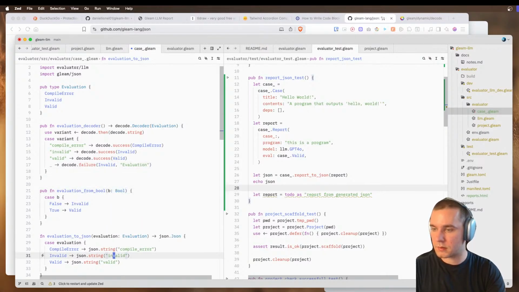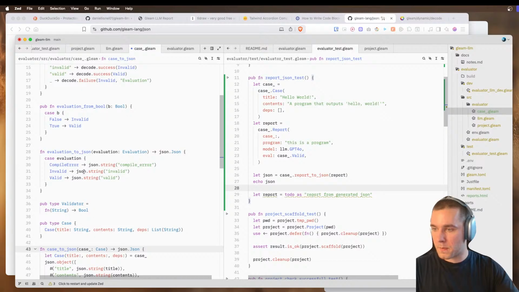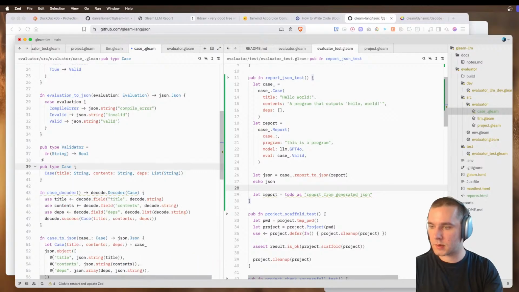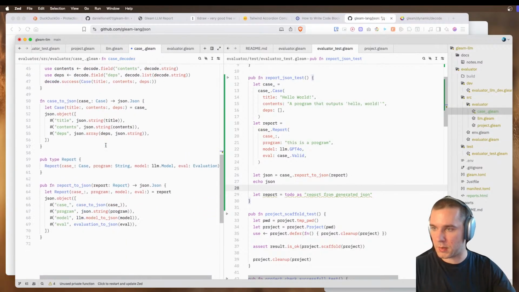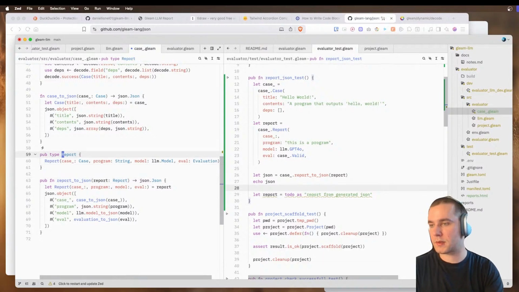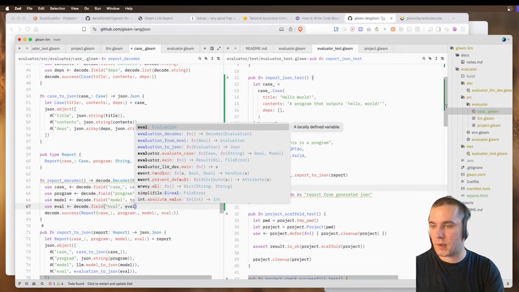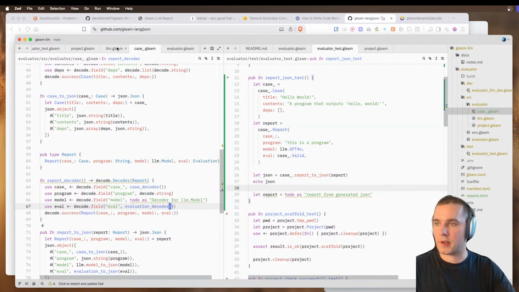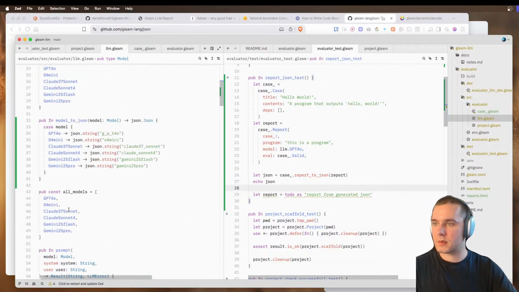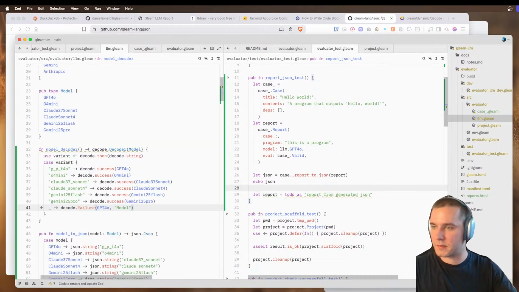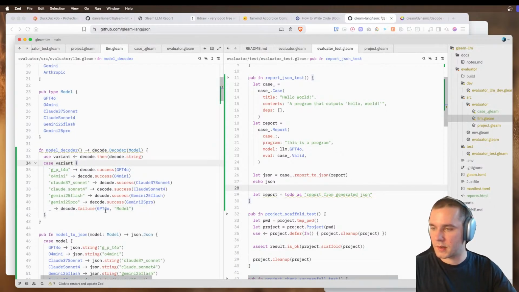And case, oops, case, bam, bam, bam, and reports decode. Case decoder, eval decoder, and the same for the LLM. Model decoder, GPT as the failure value.